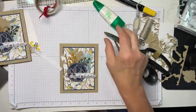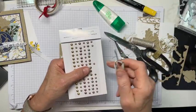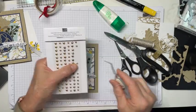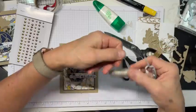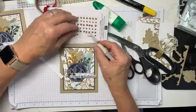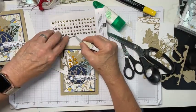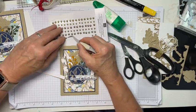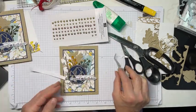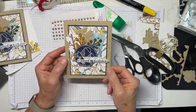And then I'm just going to add some of my brushed metallic adhesive back dots. Remember, these are not in the catalogs right now, but they are absolutely still available. So you can just search brushed metallic and you'll get them. And let me get rid of this. This is really bugging me. Okay. A couple, 3 of these, and we'll be done with the card front. I love these little guys. I'm so glad they're still around. And there is our card front, just like boom chakalaka.